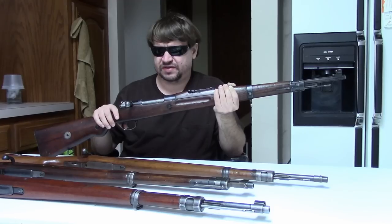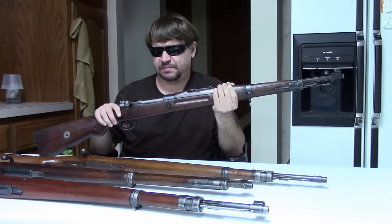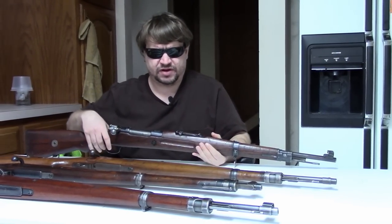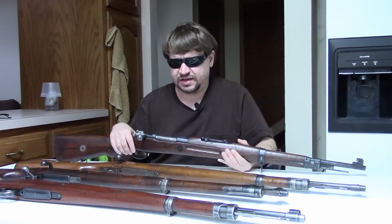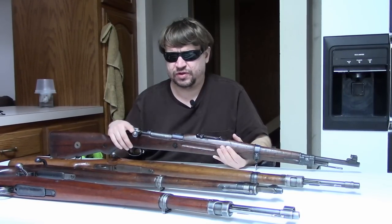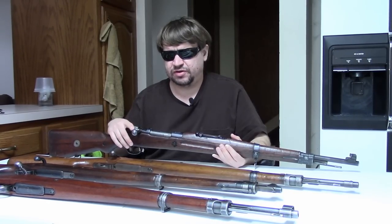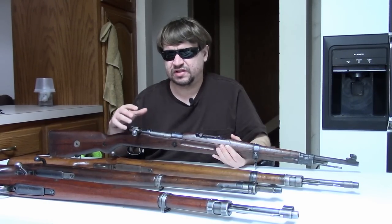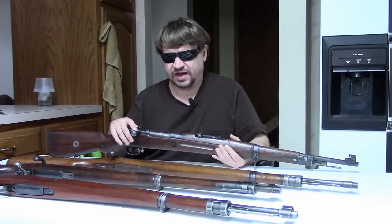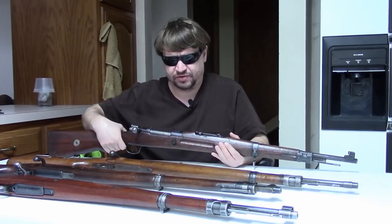After the war, they would produce the VZ-98N, but this was basically a slightly altered version of the original VZ-98, which was an altered version of the Kar-98K. So the VZ-24 was in production from 1924 to 1942-43, in that time period. So a little under 20 years. In that time period, we don't know exactly how many were made, but it was at least a million, probably about 1.1 to 1.2 million. Very successful design for the interwar period when there was so many surplus guns so cheap to compete with.